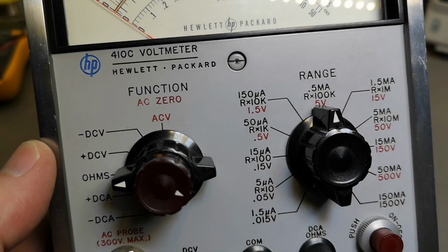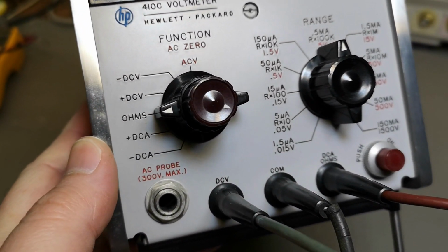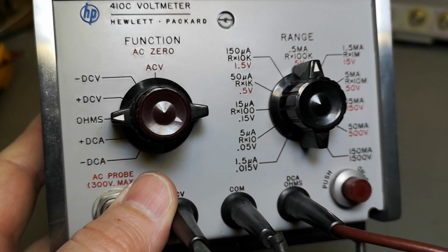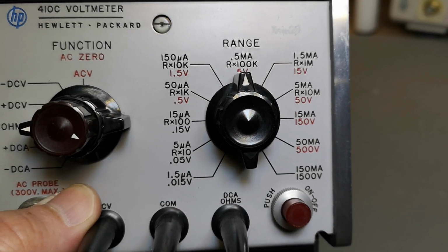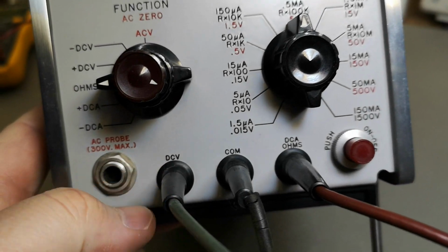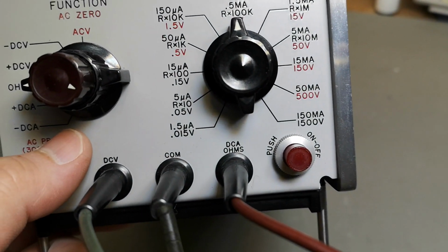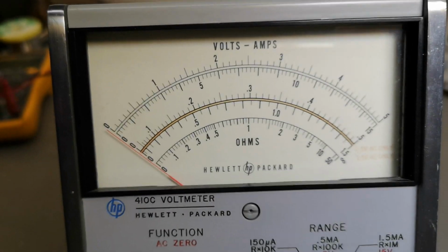410C voltmeter, but it's not just a voltmeter. It will do DC volt and AC volt, and also it will do microamps and milliamps. AC probe, jack connector, on-off switch, and a beautiful analog meter.